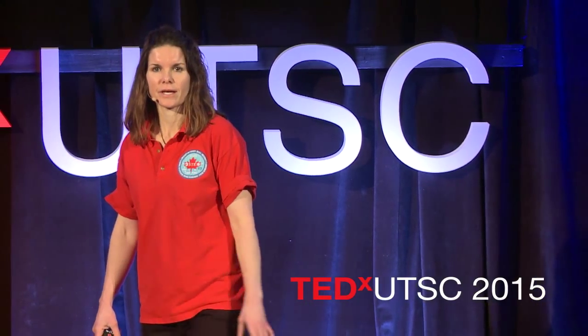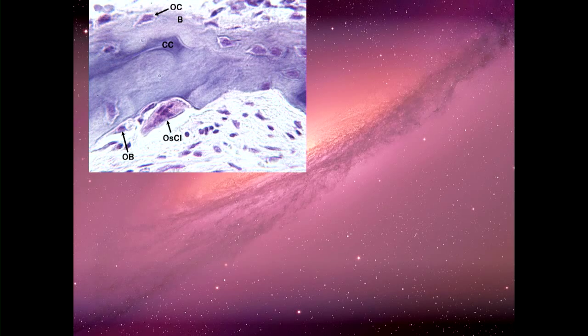So how did I get involved in this? I study cells of the bone. That purple smear is a section through the bone, and those little dots inside of it are the cells. Bone is an unusual organ in that it's mostly extracellular material — material outside the cell — consisting of proteins like collagen, made and secreted by the cells, that has been calcified and mineralized. This is where the all-important calcium requirement in your diet comes from, to make healthy teeth and bones.